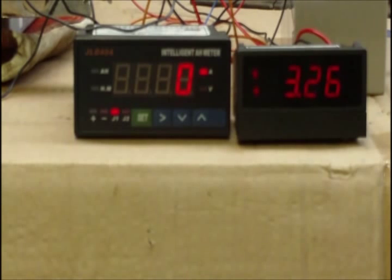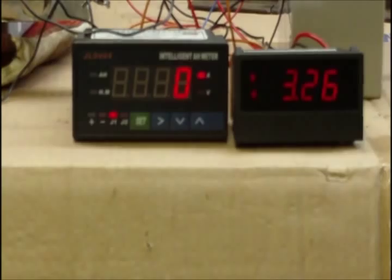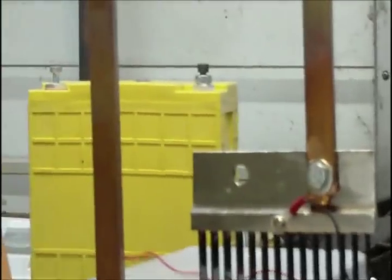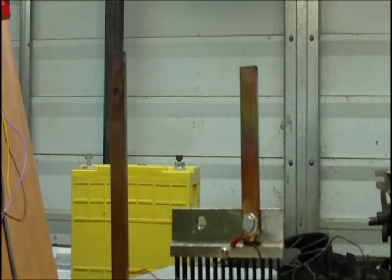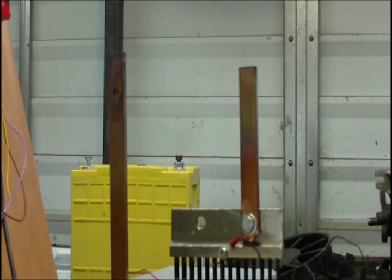So let's let the spanner cool down for a second. And what we'll do is now, for all you guys out there that want to see what it looks like, but who are afraid to actually try it, or I should say too sensible to actually try it, we're now going to zoom in on the probes.